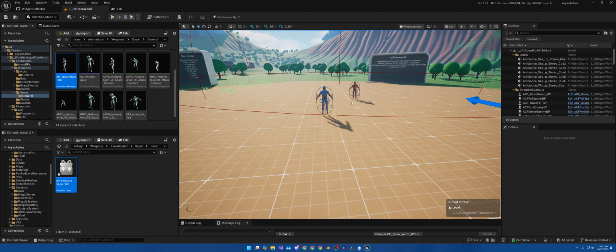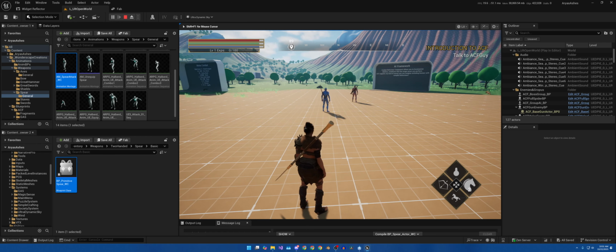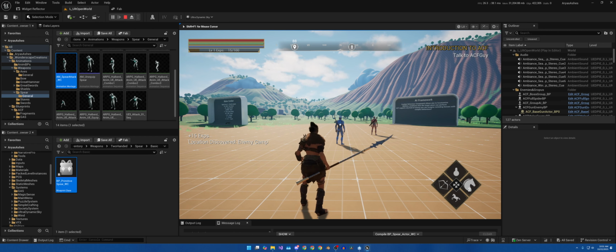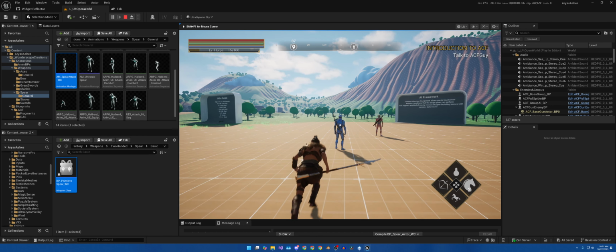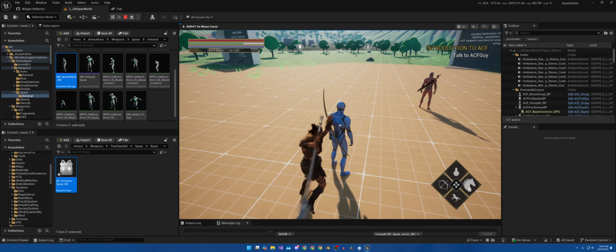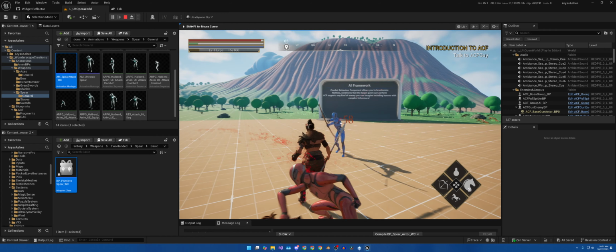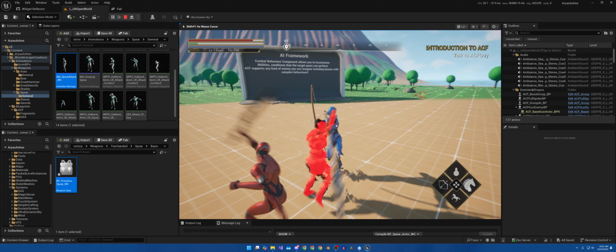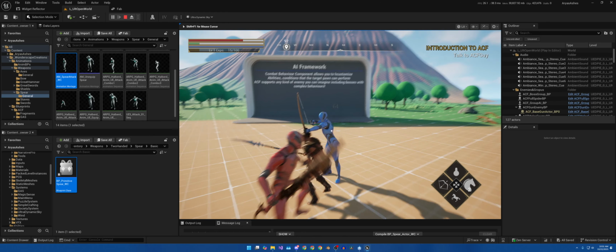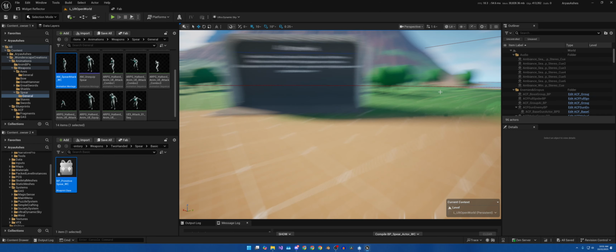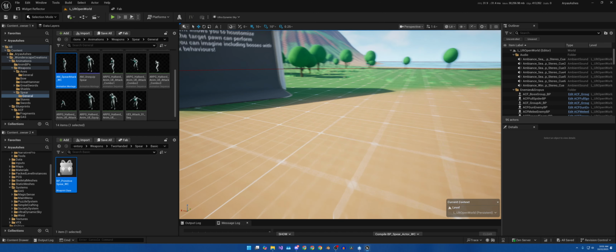Okay, so now if we jump on in to the level, as you can see, I've adjusted my spear. We're going to lock on. You will see an issue. It's an animation issue, not an ACF issue. So it's something we're going to have to adjust or get better animations for. If we come in here, the first one misses because it's going off to the right. But as you can see, I'm doing damage with the other attacks. So we are good to go. Everything is working as intended and as expected.